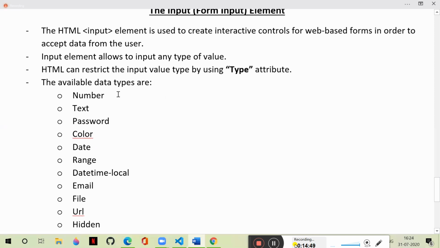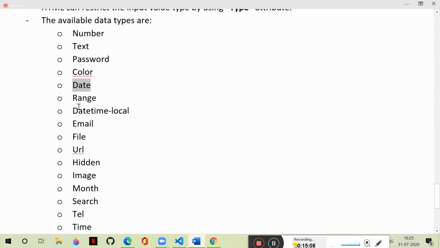That means HTML provides a type attribute. By using the type attribute, you can restrict input to a number or text or password or color or date, range, datetime-local, email, file, URL.